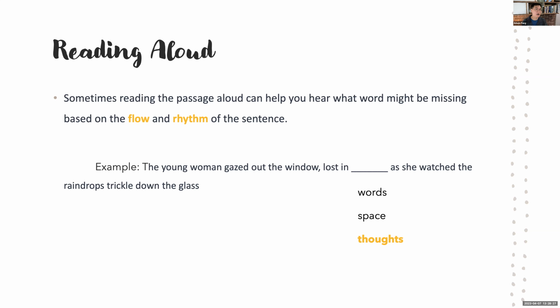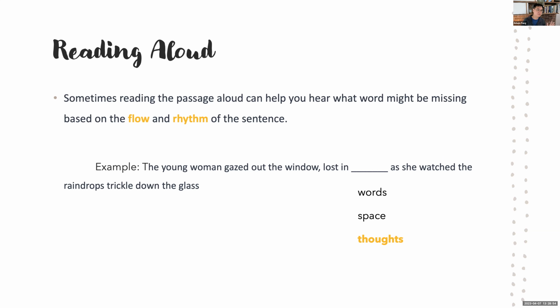But when you read it out loud, you realize that those two words don't fit in with this particular sentence. It requires that you hear the words being read out loud. So you're lost in thought. Lost in thought. You're not really lost for words. You're not lost in space. And that just helps you to clarify and focus on the correct answer. So read out loud.